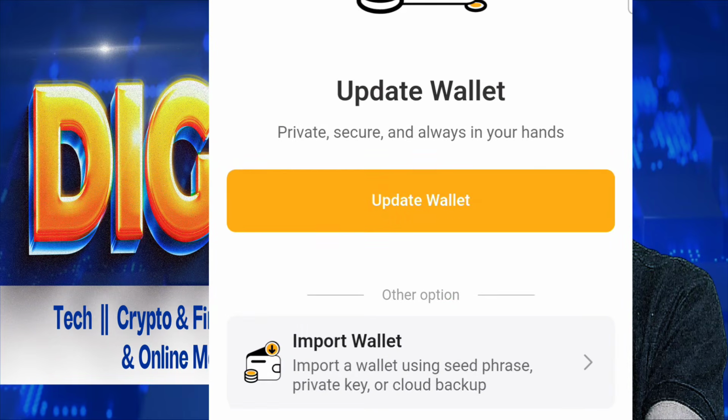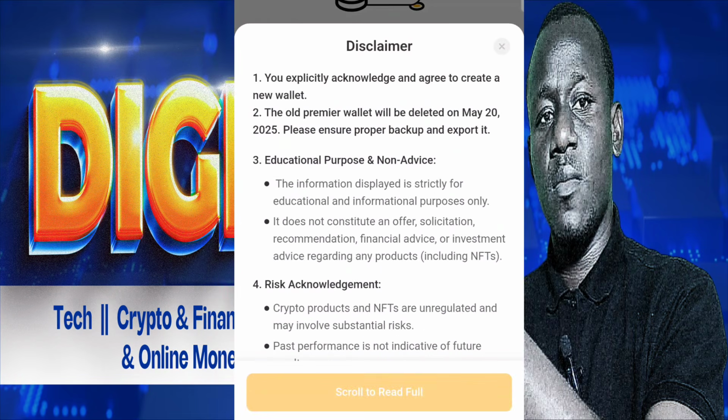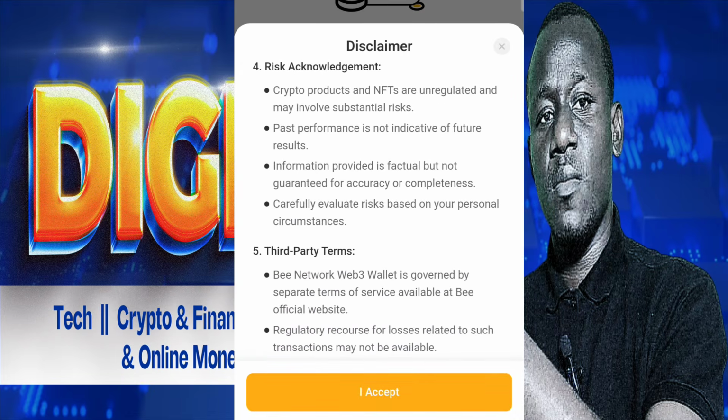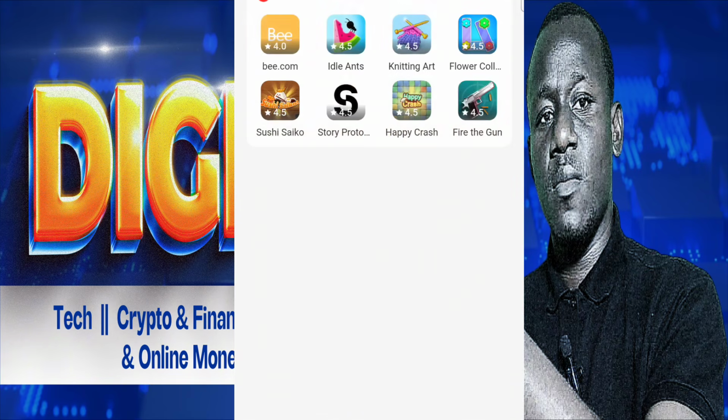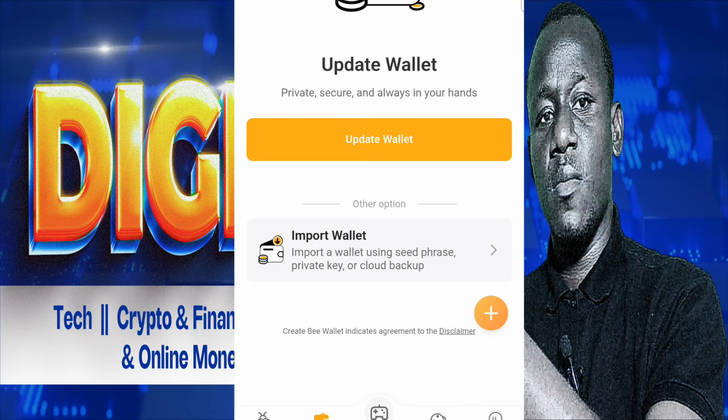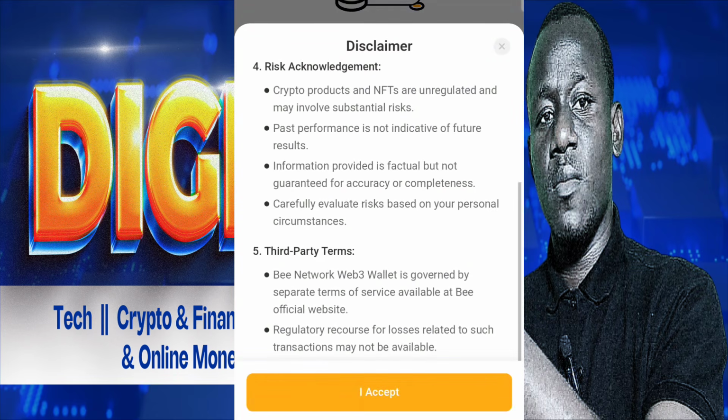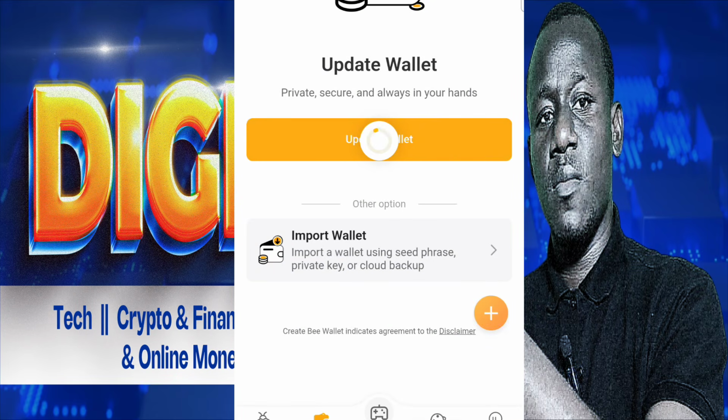Then you can come to your wallet area. Then you make sure you create your wallet, or you actually update your wallet. If you click on update here, it says you have agreed to create a new wallet, and the other parameter will be deleted. So if you had created a wallet before, you can actually read here, then update your wallet. As you can see from here, I've not even created any wallet at all. You get the point. I've not created any wallet. So I can actually come here and click on I agree.